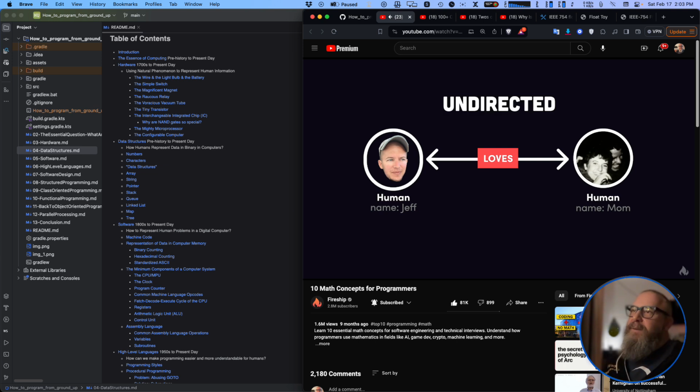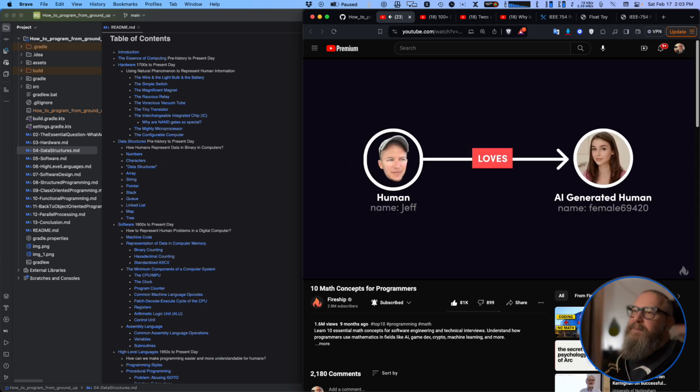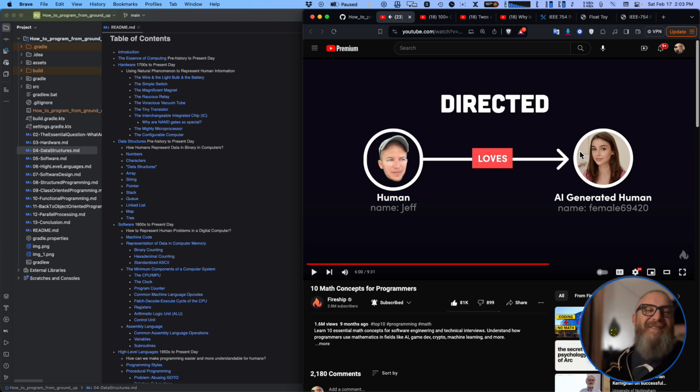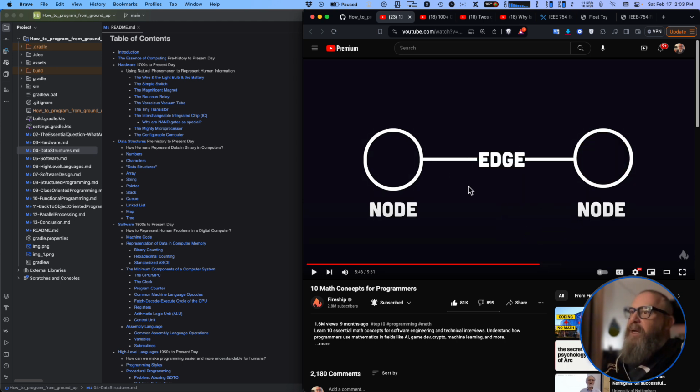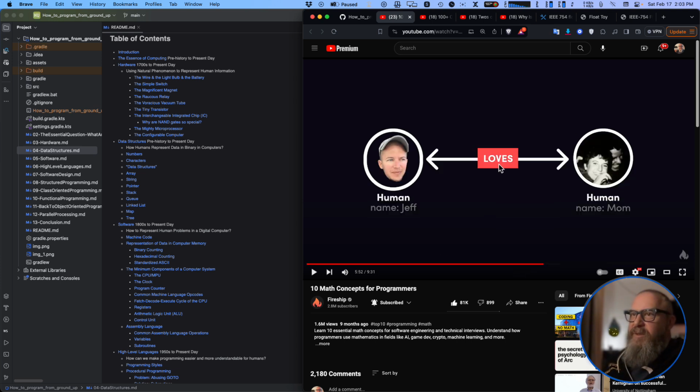This is an undirected graph because the relationship goes both ways. However, you might also love your OnlyFans girlfriend, but this would be a directed graph. Okay, one direction. So this last one here, where is it? Go back here, you little bastard. This one, undirected means it's just connected, right? I don't know why he had to do this arrow like this, because it just means they're connected. Okay, I guess he's showing that it's undirected because it's one arrow. So directed means direction. The relationship goes both ways.